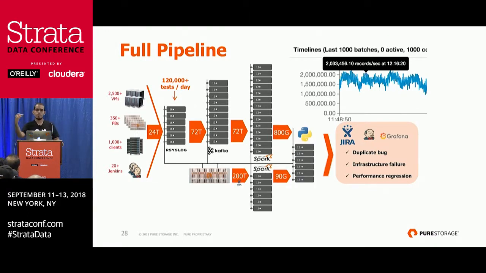And on the refilter step now, so this is the stuff on the top was our streaming pipeline. On the refilter step, we have a second Spark cluster that, when somebody goes and adds a signature, for example, and again, these signatures are these patterns that identify, match log lines and logic to bugs. When somebody goes and adds a signature, what we have to do is now go back in time for at least 1 or 2, 3 days, because there are failures in the past that are probably for the same reason.